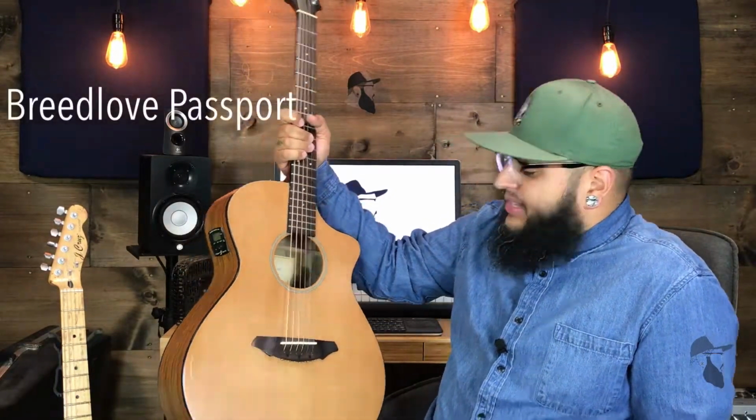Moving on to the acoustics, though I have a few, this is the one that I usually end up recording with. This is a Breedlove 2011 from their Passport series. So this is actually not even their highest model, but I don't know. Around this time, and I know you're thinking, why do you have a bunch of guitars in the 2010, 2011 era? I don't know, I just do. But around this time, the Breedloves were perfect. And I'm not saying they're not that now. I haven't really played much of the new ones, but this one is aging like fine wine.